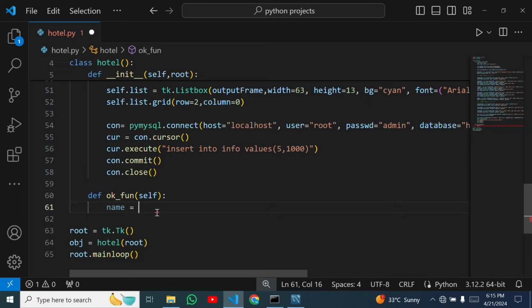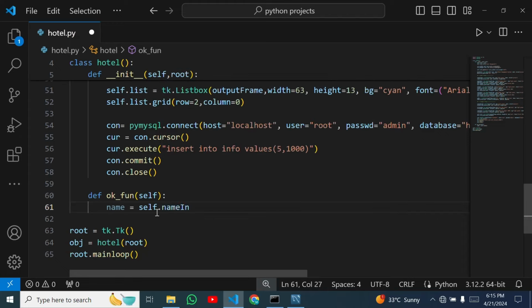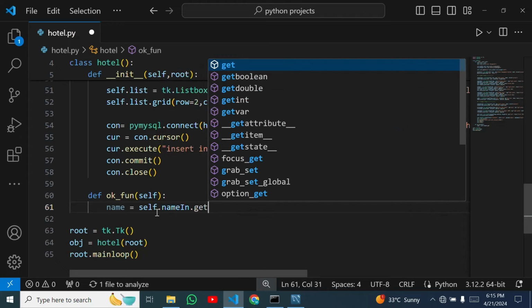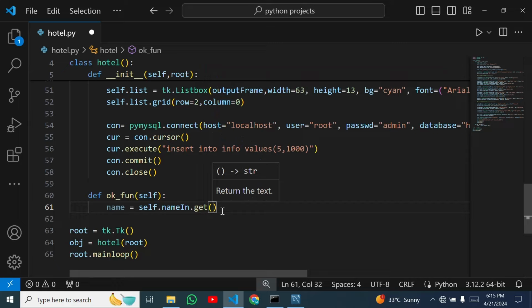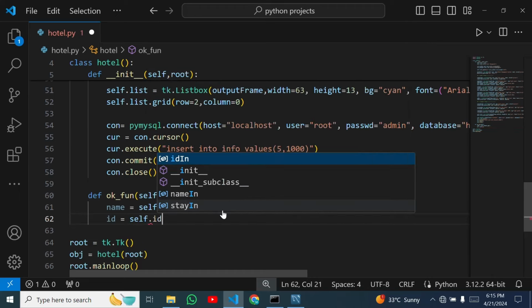Now I have to get the name from the input fields, so here I define self dot name in, then use the get method to get information from the input fields. Next I have to get the ID, so I will get it by using this ID variable, self dot ID in.